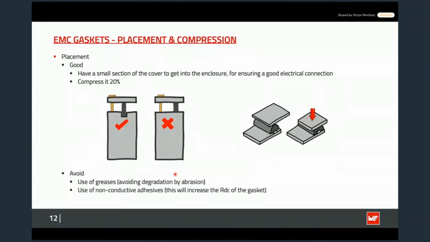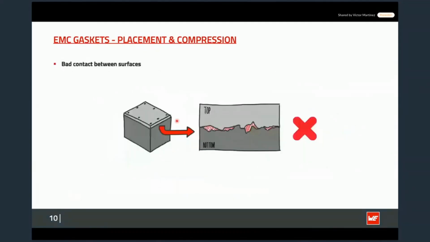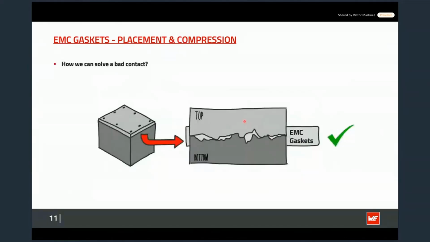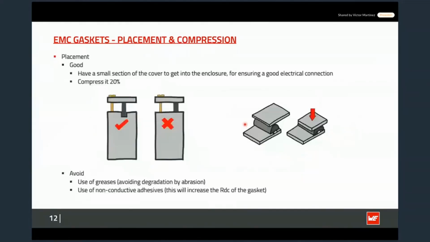It is not really recommendable to use them, mainly because at the end you are adding another chemical thing into the mix between the metals, and then also normally they are non-conductive greases. So that could mean some grease will get into the surface between the gasket and the metallic surfaces, making you have an open there and also not achieving this goal.